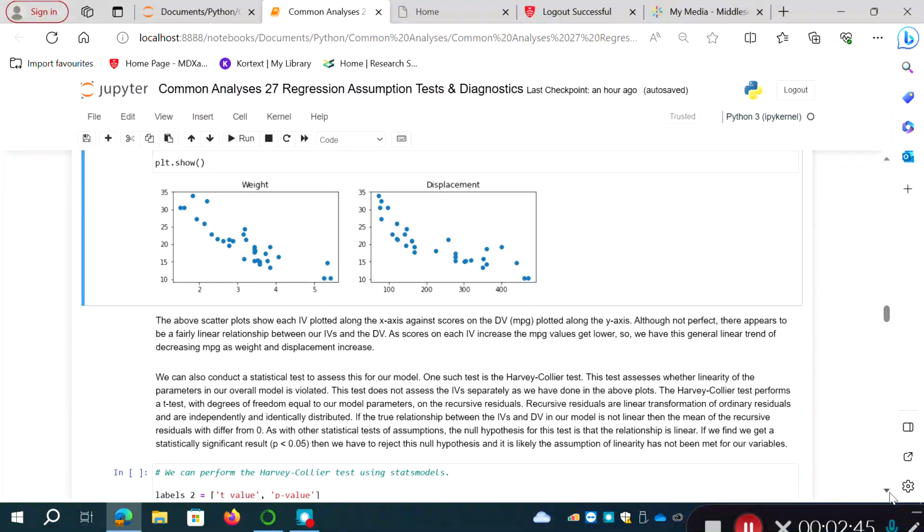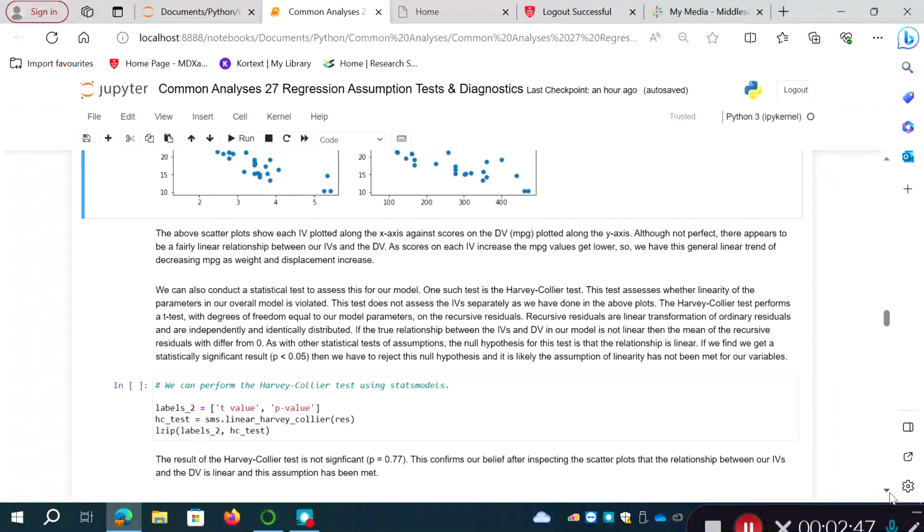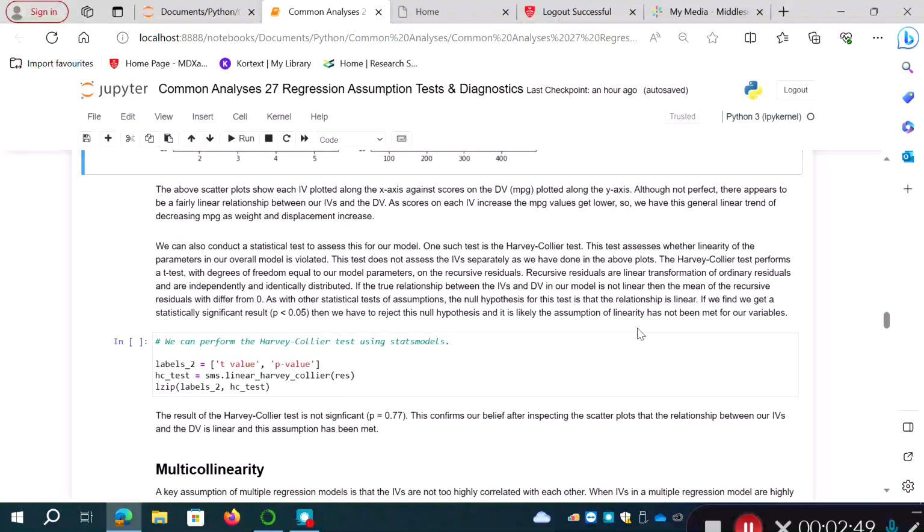Visually we've had a look at this, but we can also conduct a statistical test to assess this for our particular model. One such test for linearity is known as the Harvey-Collier test, depending how you want to pronounce it. This test assesses whether linearity of the parameters in our overall model is violated.